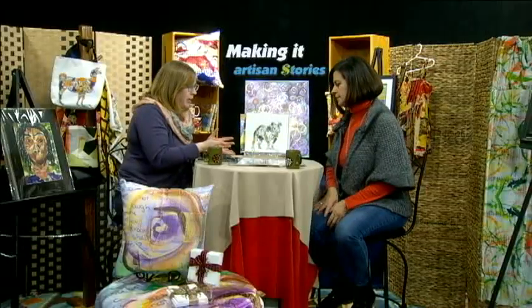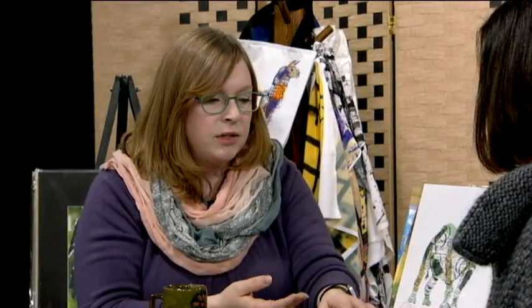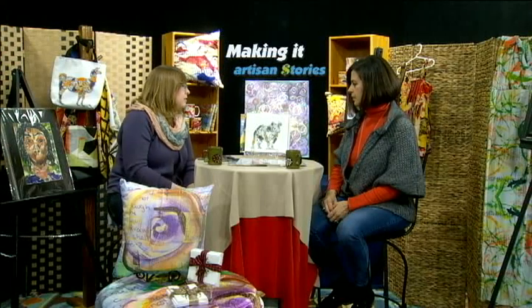So I took a spatter painting that I had on canvas and I took a very clear shot of it. I had it printed on — this is a poly crepe machine — a really, really soft, beautiful, flowy fabric. And then I found a pattern for a jumper. I have a friend who's a model and she's sort of my muse. It takes what is a still and sort of calm art into a more dynamic form, so you can see it moving on a body and casting the light in different ways that you can't necessarily see just on a canvas in a room.